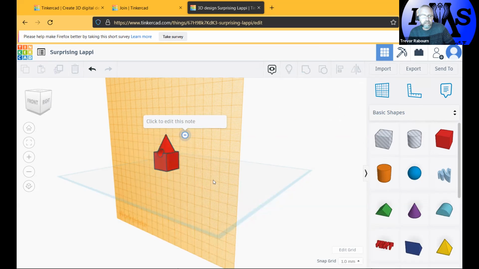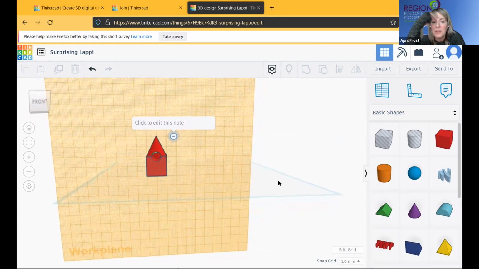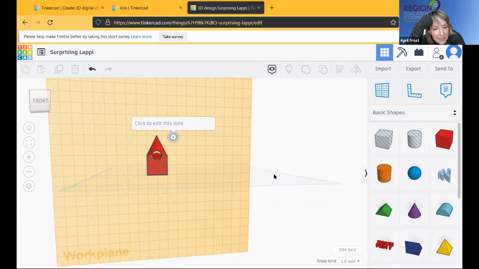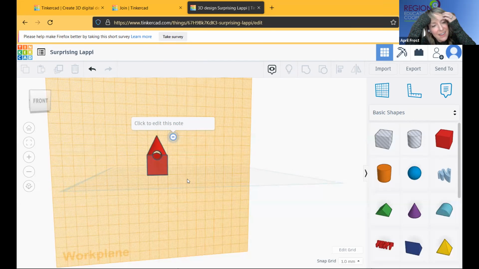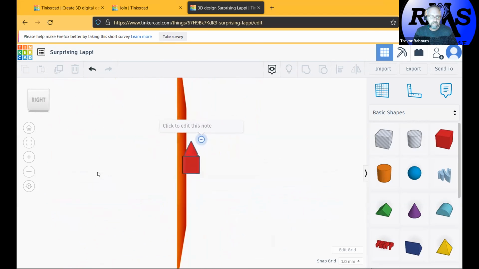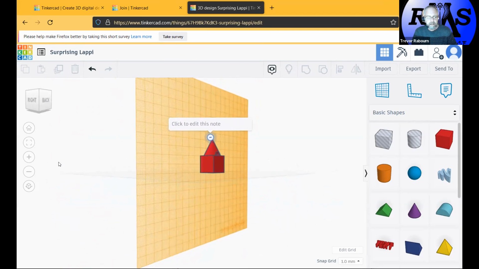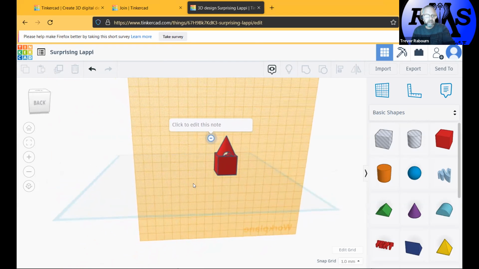So right click and drag. There you go. And now you can see, when we were moving it around, it kind of jumped back and we didn't get it cut all the way through. Basically, if you roll around to the back, go all the way around to the back, we can see what's going on there. So you see it didn't cut all the way through the bottom section of that.